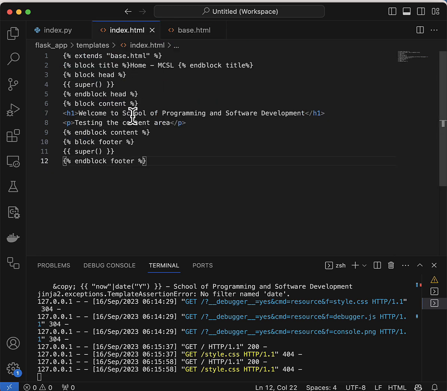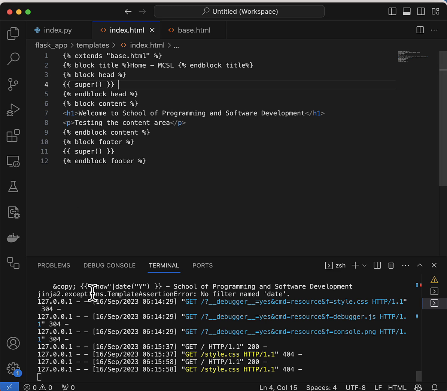So for every new page, let's say we have an about page, we're going to do exactly the same thing, and the contents that will keep changing is the title and the content. If we want to add new things to the head area, like a script, and most of the time I prefer to add my scripts at the bottom of the page instead of at the top, so it will be at the end of the body area, but this is where you add them, so you get the whole idea. So it might not make so much sense, but constant practice will help you.